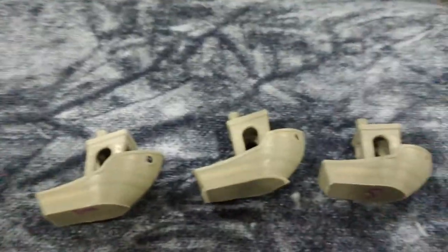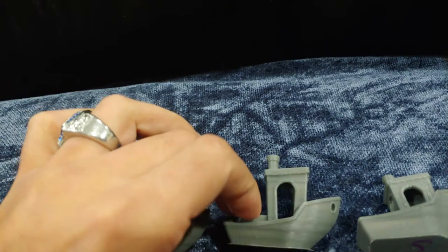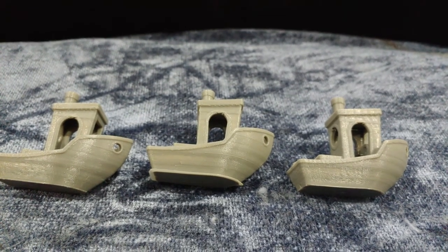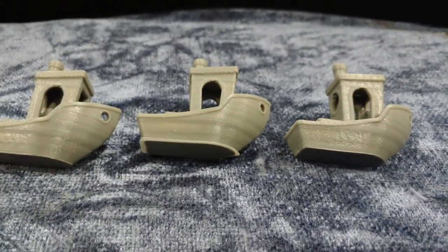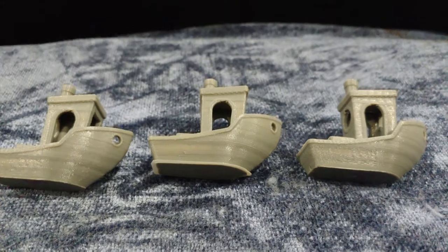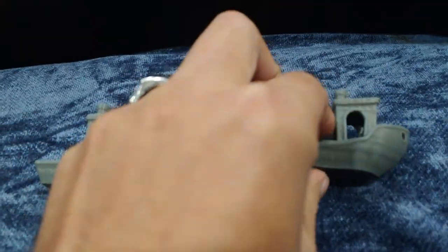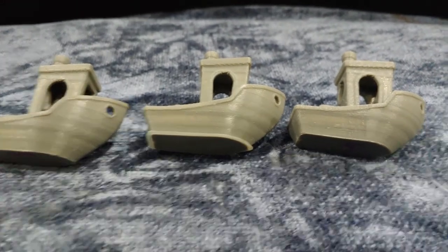Hold on. Yeah, I don't know. I mean, honestly, that is grainier than this one. Looking at it now through a 4K camera, I know I'm only uploading in 1080p, but looking at it through the 4K camera, that one does look grainier. And that's the test print. This is before I changed anything right here. So yeah, everyone else is smoother than that. So, I mean, it's less grainy. I'll definitely give it that. It is less grainy for some reason.